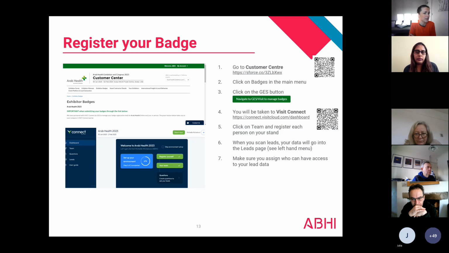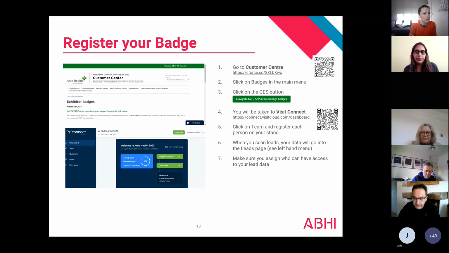And you can also manage the permissions of each of your staff as well, who can scan, who has permission to see the data and so forth. So on the left-hand side, you can see team. You click on team and it is exceptionally simple. You literally add a team member and it asks for first name, surname and email address. And then an email will be sent to that person asking them to complete their badge.